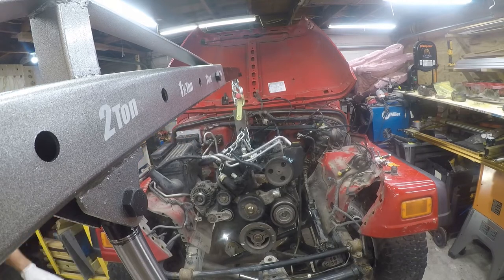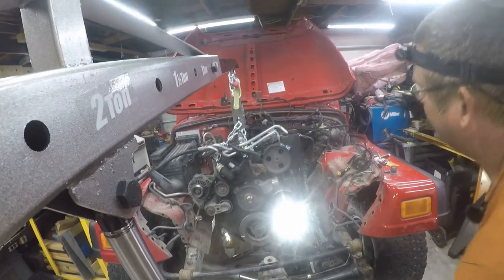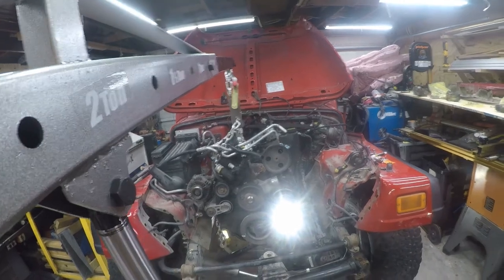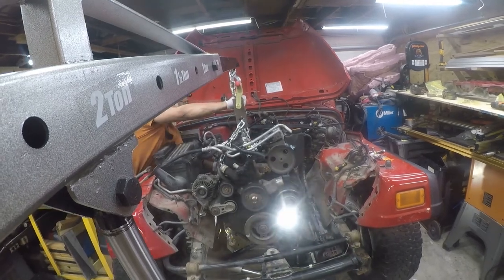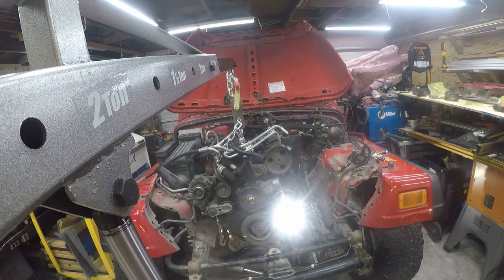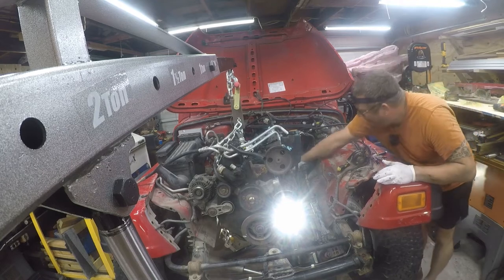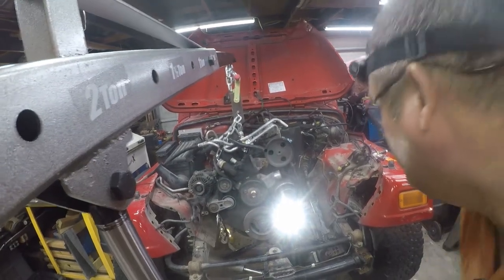Okay, I think we are clear for takeoff. Really wish I'd had this thing running before I had to pull this engine. I could have gotten 50 pounds of grease off of it. I do believe we are free and clear to take off. So we are going to.